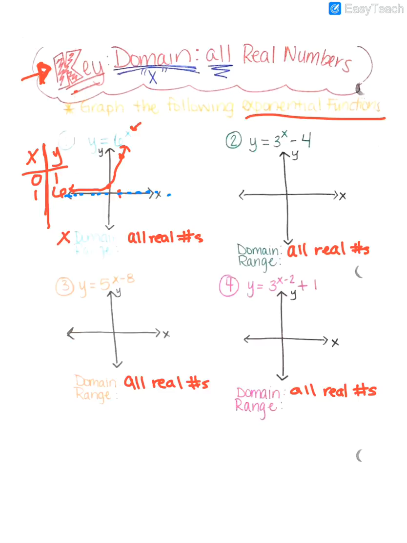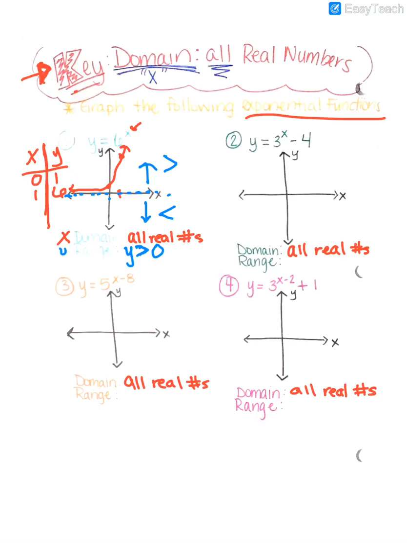Now, again, we talked about domain, and domain is all real numbers. But for the range, you always start with the y, and you're going to be telling me, are the y's greater than where the asymptote is? Greater will be up here, or are the y's below where the asymptote is? And in this case, they are above. So if you recall your inequalities, this will be greater than, and then all you're doing is putting the asymptote where the asymptote is, and in this case it's at 0.